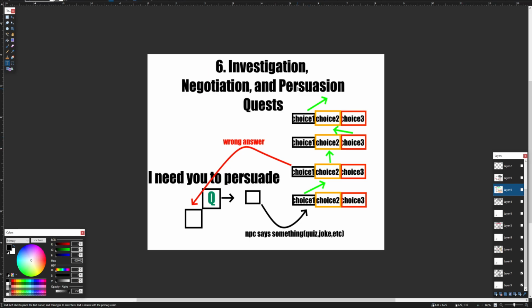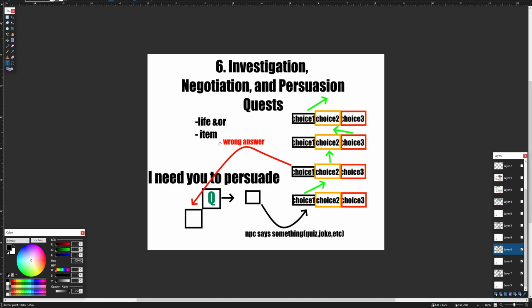So you might get knocked out a little bit, lose a little bit of life, get something stolen: minus life, minus item, and/or.